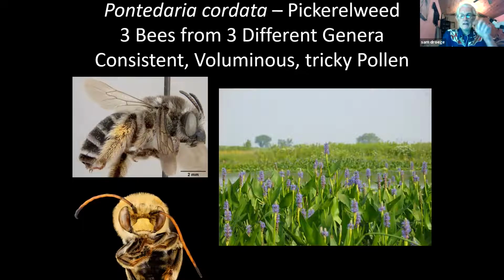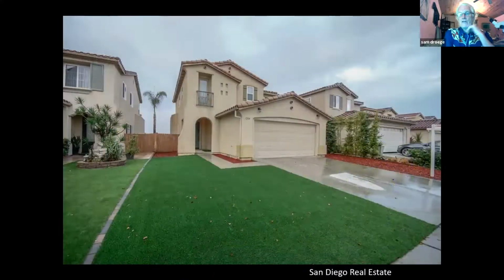The florets have a very deep corolla, so you have to have a long tongue. So there's a predicate there for a bee: you have to have a long tongue. And it turns out you need hooks on the hairs on the tip of your tongue to pull the pollen out of that. With all that, there are 3 species of bees that specialize only in Pontederia pollen, and they are certainly from 3 separate genera, and they might be 2 different families of bees even. And no pickerel weed, those bees are gone. So this kind of pattern is over and over.